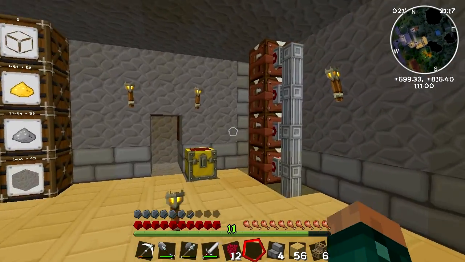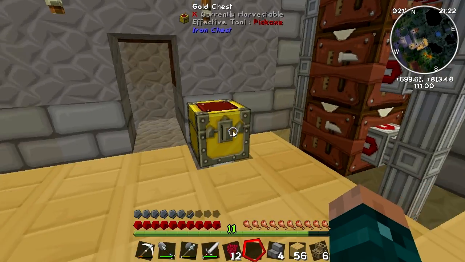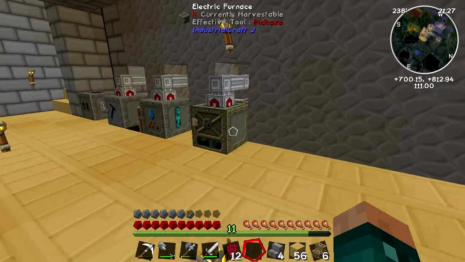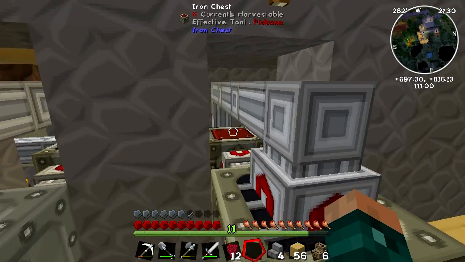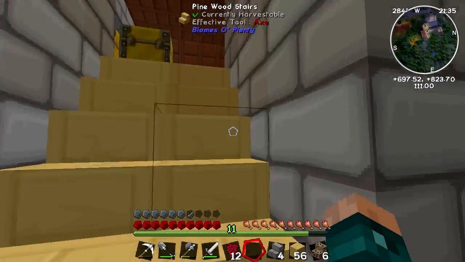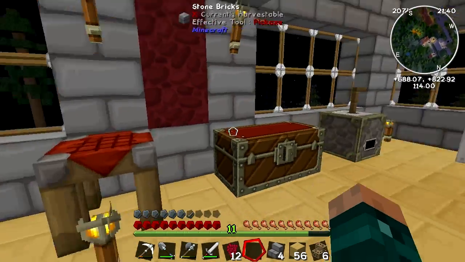It's going through some copper now. I've also set this up. This is just running through all those tiny piles of silver dust which were in there. There is purified crushed copper ore, which is probably not being told to go into there, but I'll sort all those out later.